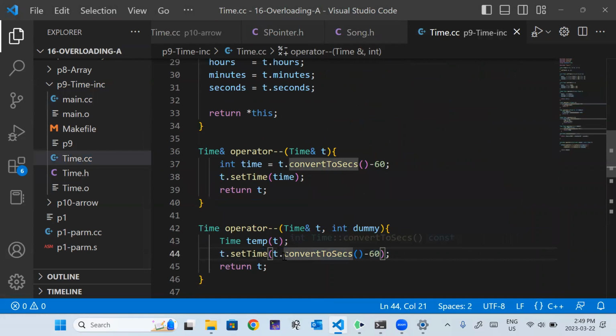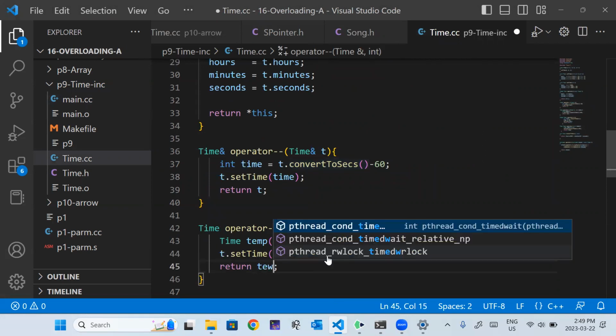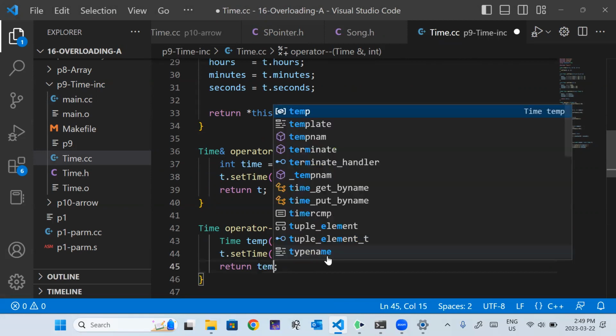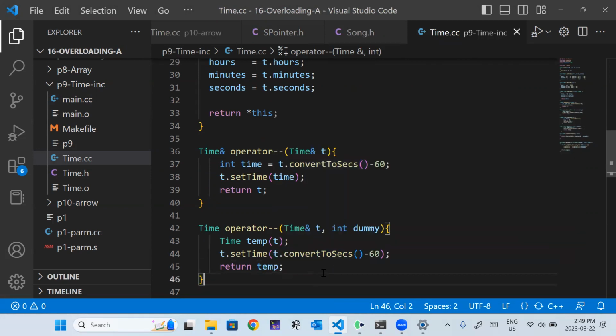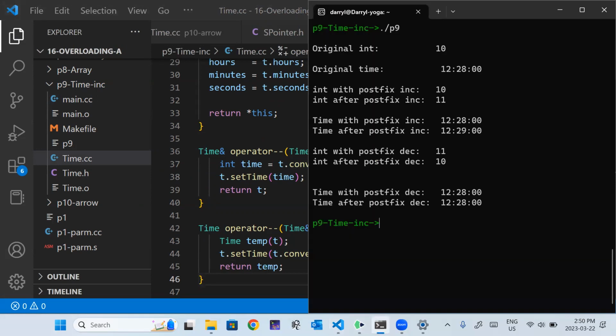E dot set time, convert to seconds minus 60. Oh, I returned T. I should return temp. Yeah. So it was decremented, but I was returning the wrong one. Yeah. All right.